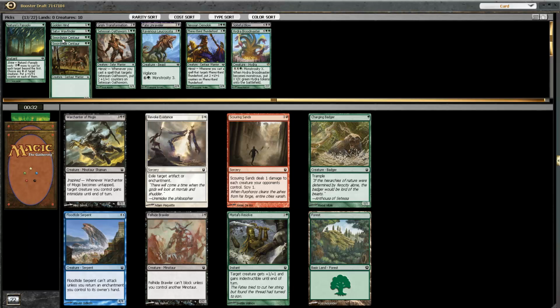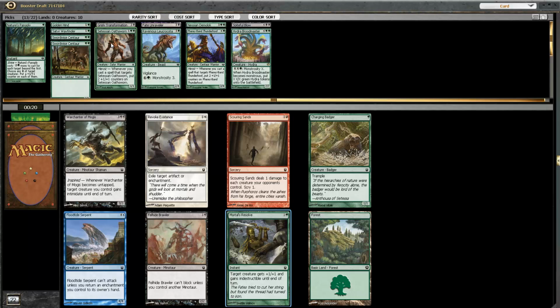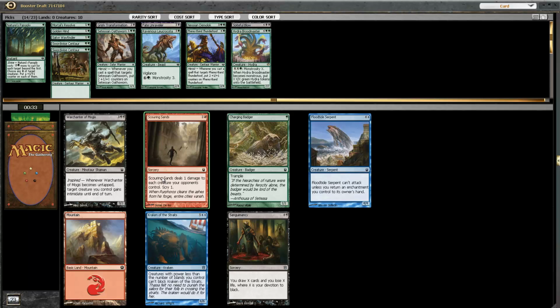I already have some decent 2s, and I want to be heavier green anyway, so I'll take Immortal's Resolve. It's kind of like the transformation in the Panoply. It doesn't do a whole lot, but they're very fillery, and if I magically get another Setessan Oathsworn, I might care a little bit more. Boink. But I'm not happy about it.